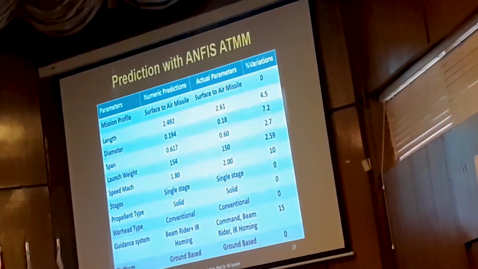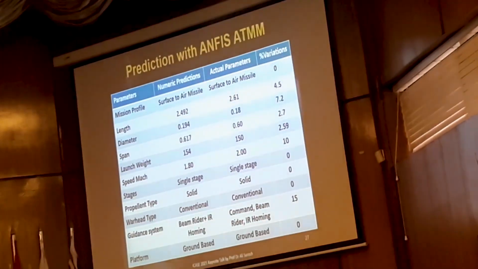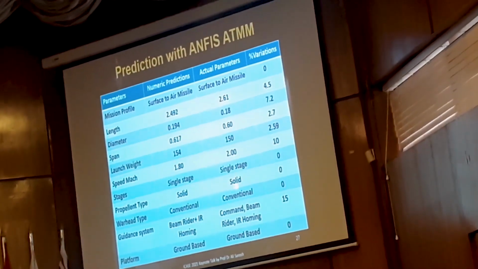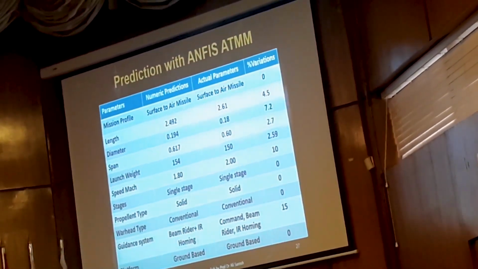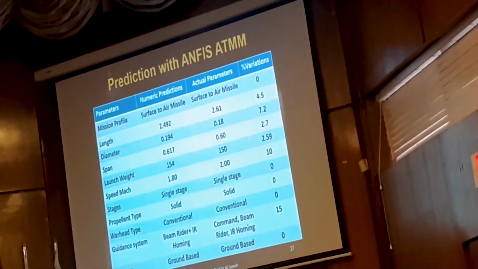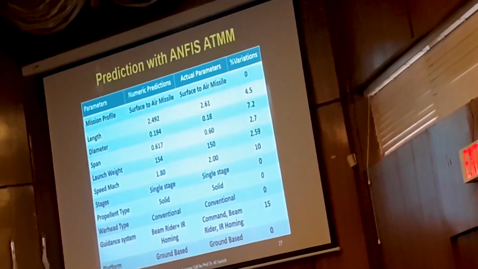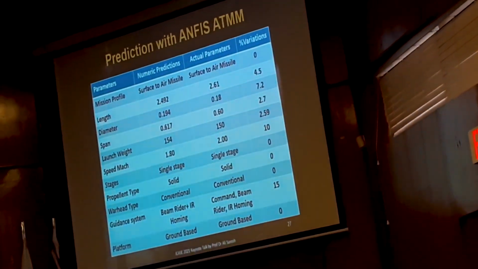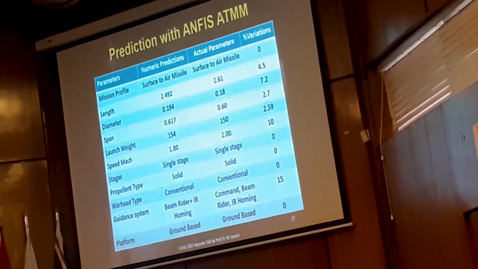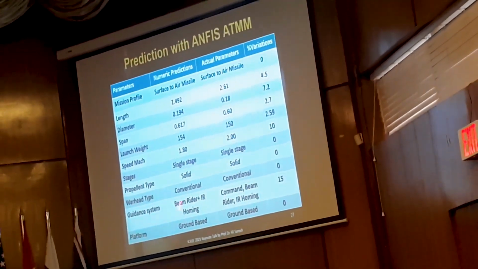Okay, so we just ran these for many systems, and this is another comparison of the results. The third column actually lists the actual parameters, and the second column lists the predicted parameters. We see that the two predictions were very correct as far as the type of the system was concerned. The length parameters, the diameters, the geometric parameters were all in conformance. The performance parameters were also in reasonable conformance, and all the other parameters, including the guidance system, which we also tried out. So we had a reasonable conformance.